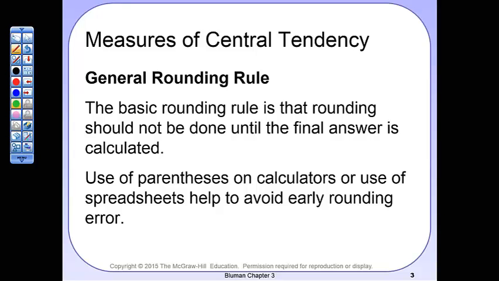So generally, when we're rounding and looking at anything that we're calculating here, we don't want to round until our final answer. The reason why is we want our final answers to be as exact as possible. So even intermediate steps we don't want to round. Therefore, it's going to be very important that you get used to using your calculators with the parentheses. And you can do a lot of your calculations all at one time in your calculators, but you will need to know how to do that using those parentheses so that we can avoid any type of error at the end.